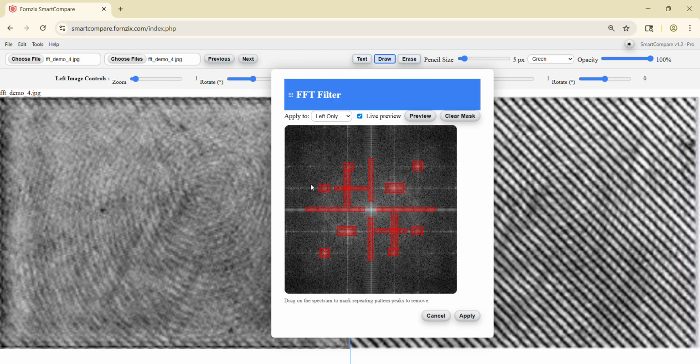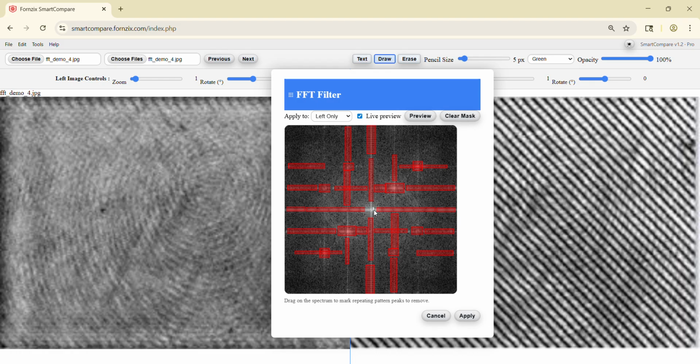So that's not looking too bad. I've got some stuff out here and I'm not sure how that will affect the image, but let's go ahead and delete those. Maybe some of these lines up here. And let's see what getting rid of that does. So that's starting to look a lot better than it originally did. Let's take some of this out. I think we may have done everything that we can as far as the FFT filter goes on this one.